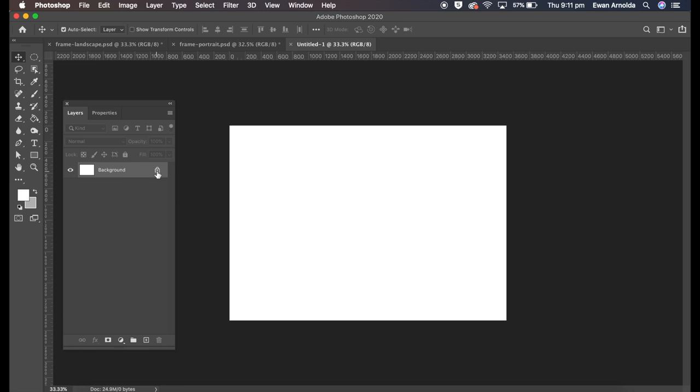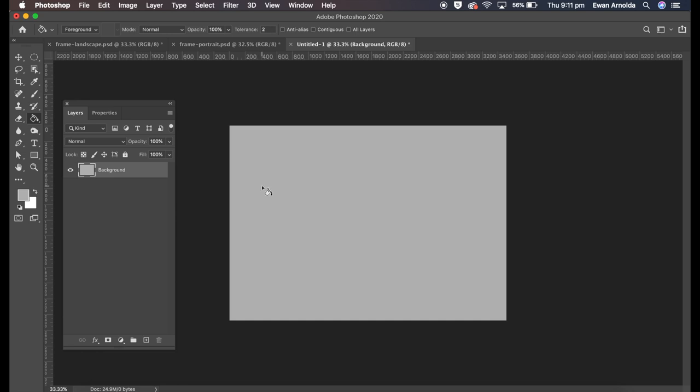I'm going to click on this and unlock this. Sorry, not double click, one click. Then double click on the name and call it background. Oops, maybe I should spell it correctly, background. Now, I chose a little gray background color to add to it. You can choose any color you wish.